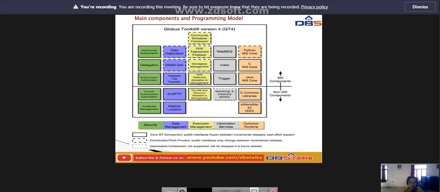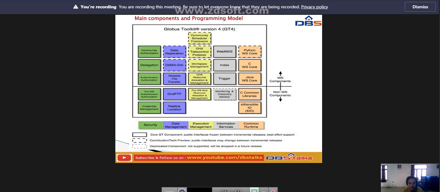So this is called the main components and programming model. In this diagram we have a rectangular box, which is called core GT component: public interface frozen between incremental releases, best effort support.